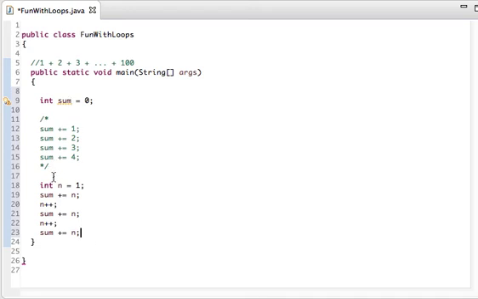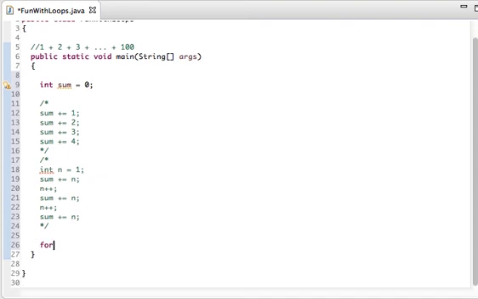And so here's how we're going to write this code in a very efficient manner. We're going to create a loop that starts at n equal to 1. And the n that we're adding into the sum should not exceed 100. So we're going to keep it 100 or below. And then we're going to increase the value of n by 1 for each iteration. And the command we're repeating on each iteration is increasing the sum by the value of n. So when n is 1, we're adding 1 into the sum. When n is 2, it adds 2 into the sum.